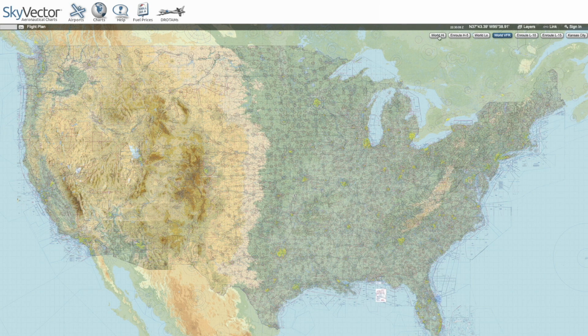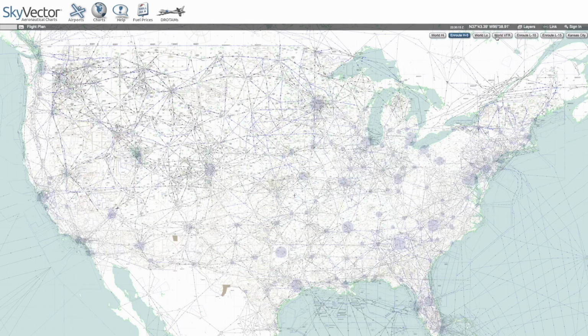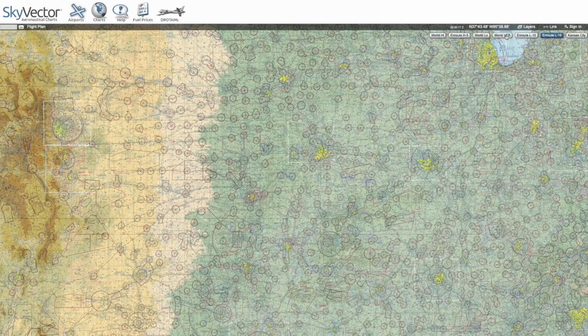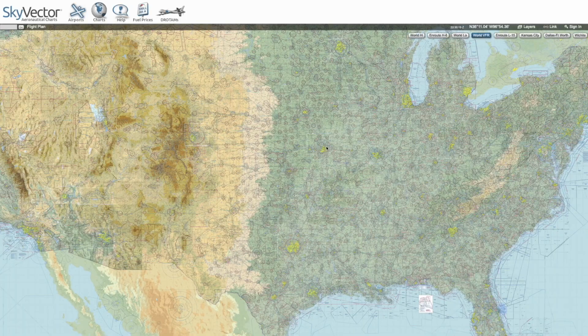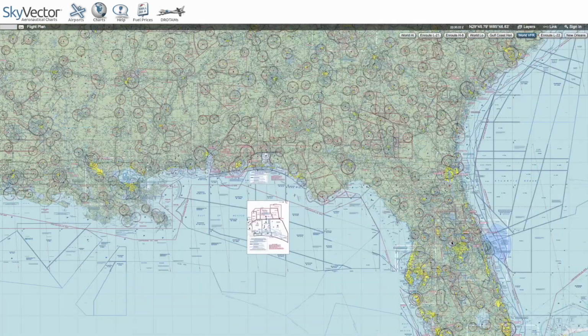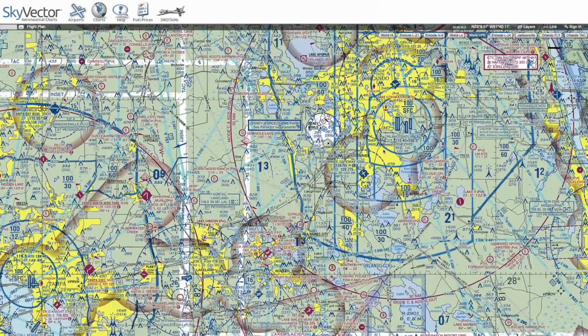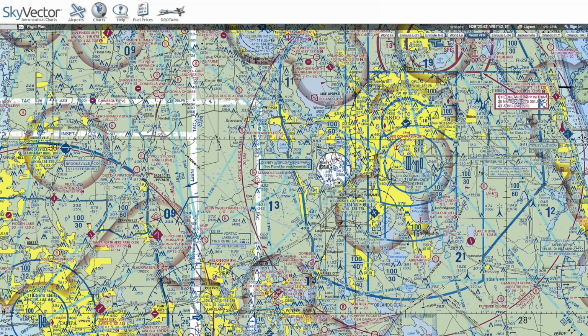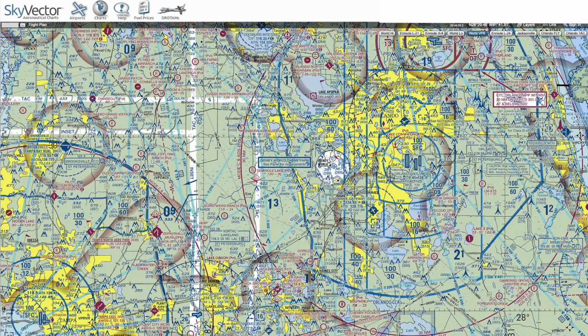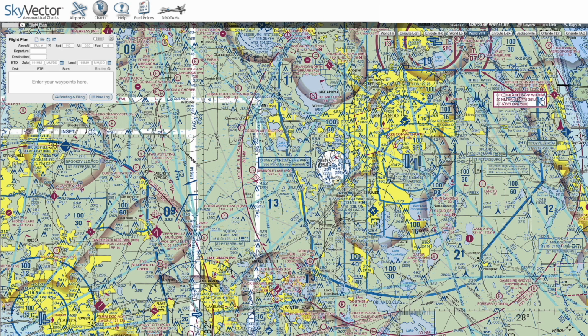The buttons beneath the layers allow you to toggle between world high, world low, en route. For instance, I like to keep it on world VFR. It depends on what you're doing. I like using SkyVector on the device or computer because you can scroll in real tight and get tons of detail to study. If you want to learn how to file a flight plan using SkyVector, it's kind of hidden beneath the logo, watch the video I'll leave in the description below.